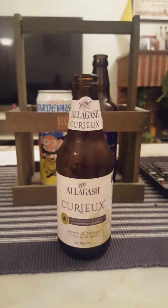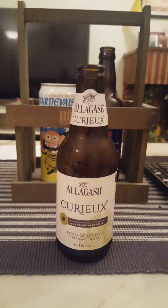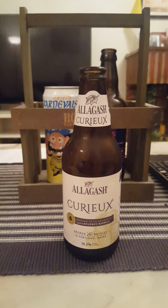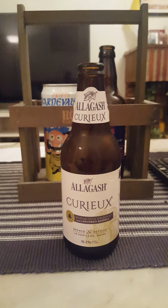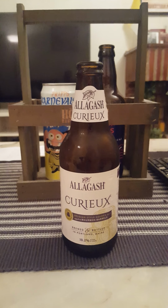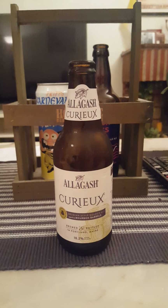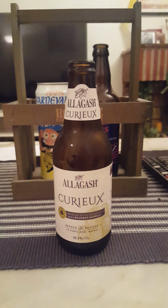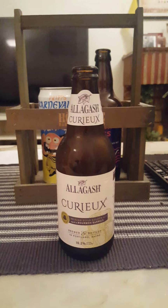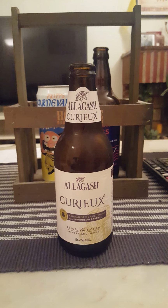It's kind of a funky note to it, I would say, right off the bat. Funky fruitiness. Do I get any bourbon? Not really on the nose anyways. But I mean, as we say, it's all in the taste. I do get a lot of Belgian funky notes. Fruitiness. Funky fruitiness, that's what I'm getting on the nose, basically. Funky fermented fruit. Barnyardy, farmhousey.